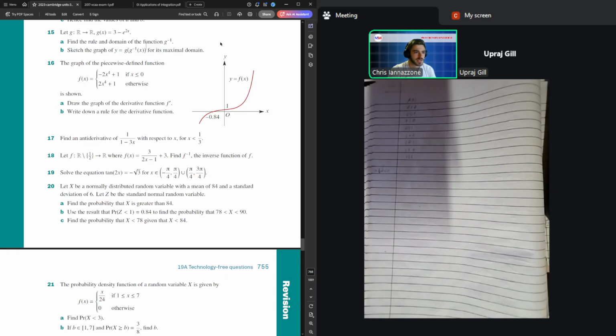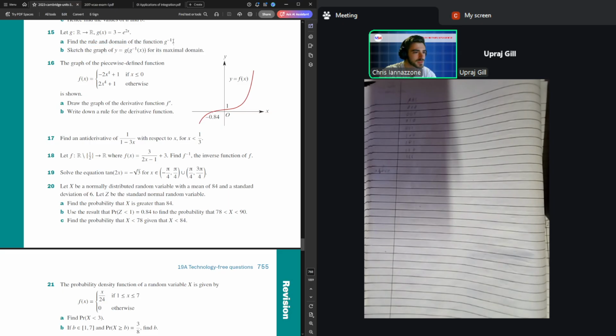So f of f inverse of x is always equal to one thing, and that's x. Whenever you have a composite function in composition with its inverse, the rule is always x, because they reflect over the line y is equal to x. Yeah, that makes sense. It's got to do with the fact that the y of one is being fed into the x of the other. So when all is said and done, you get a straight line, y equal to x. So that's a bit of a trick question. But you still need to care about the domain bit in here, and the rule.